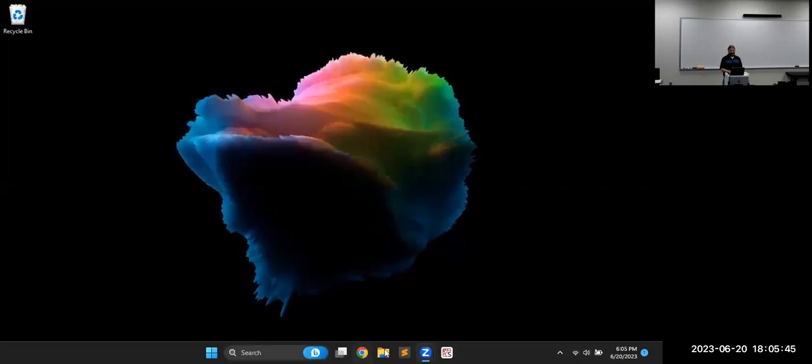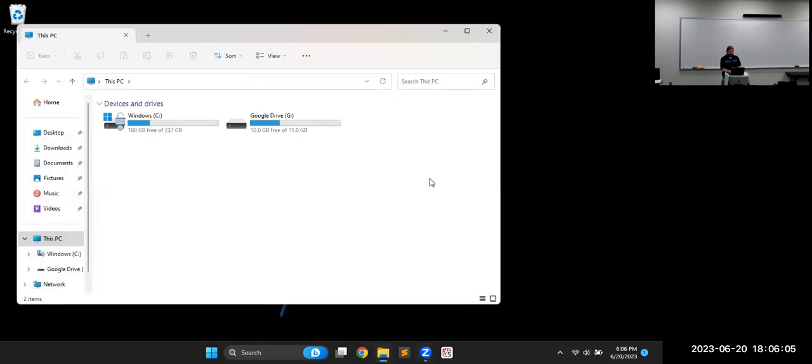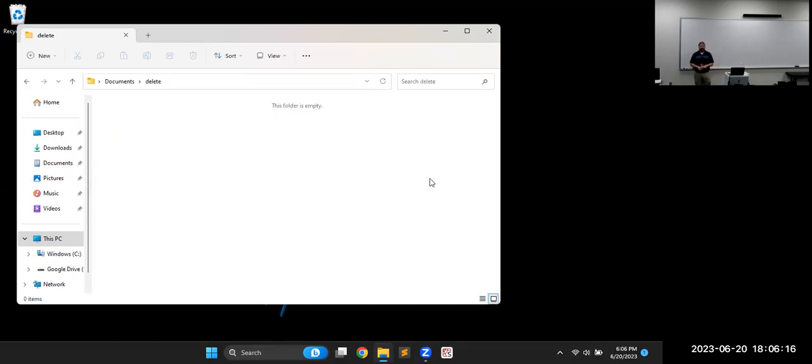That being said, I almost never use bisect because it automates the process, including an irreversible delete without a confirmation message. I've messed things up more than I've fixed things with bisect. When I was getting these notes ready for class, I'm going to go ahead and open the File Explorer and go over to my working directory, so we have something to work with, document/delete. When I was getting things ready for class, I did the bisect one 3 times. And at first I thought I got it right 2 of those 3 times. Didn't go break stuff.